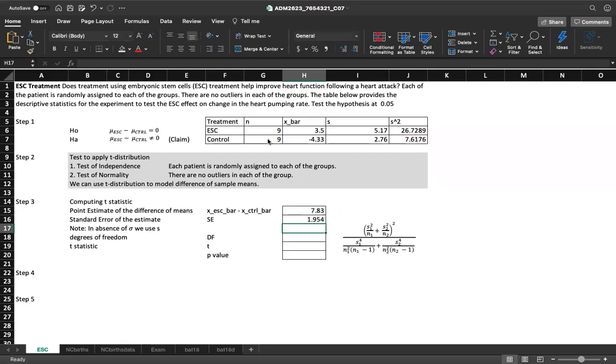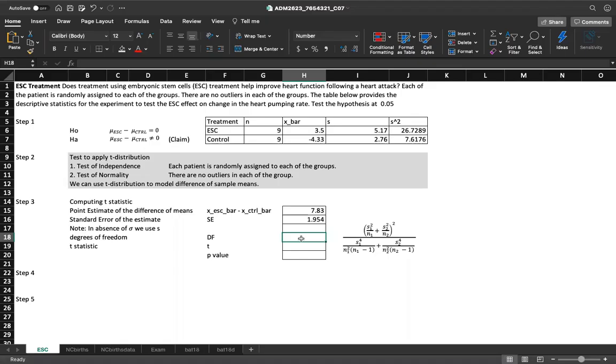And that turns out to be 1.94. Right? And since we don't have the sigma available for the data set, we will approximate it with the sample standard deviation in place of sigma. Let's compute the degrees of freedom.